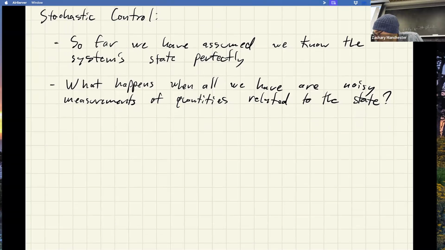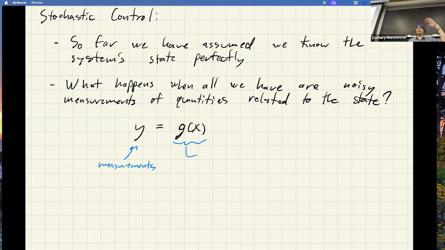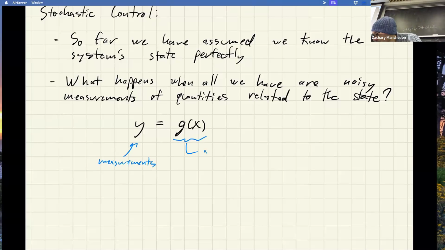Okay, so what we're talking about here practically, if we start writing math out, is a situation like this. We're assuming there's some state vector X that we made up under the hood. And we're assuming that what we actually get are these measurements that we're going to call Y, that are a function of the state. Generally Y is going to be a different dimension than X, usually less than X. And this function G of X, we're going to call the measurement model.